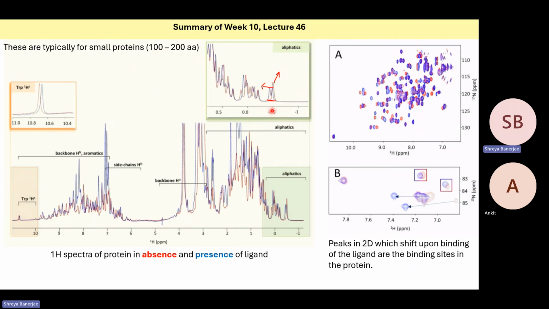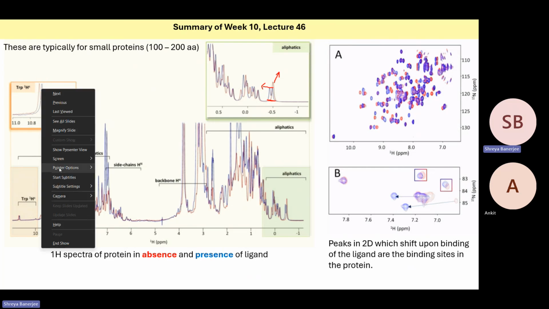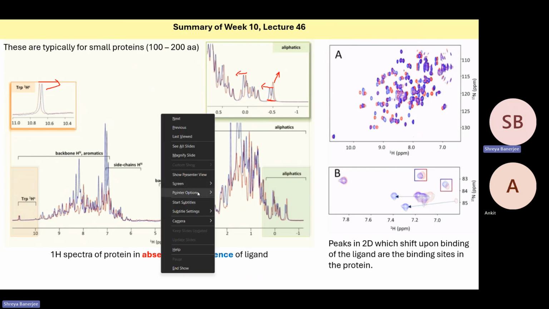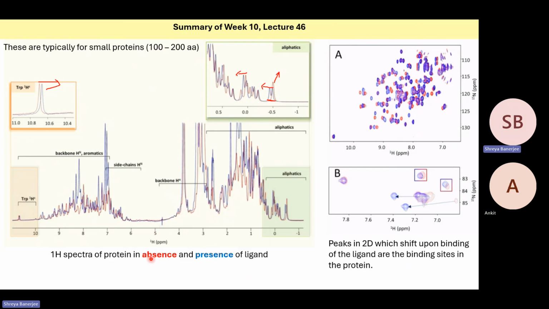Intensity is also changing. Similarly, if you look at the tryptophan side chain hydrogens, that is undergoing a shift in the opposite direction. So here the shift is in this direction. Here the shift was in this direction. So the direction of chemical shift can vary, but the thing is it will be different in the presence and absence of a ligand. Here also you can see, for this, the 1D spectra is shown, here the 2D spectra is shown, where the red peaks are the ones in the absence of the ligand and the blue peaks are in presence of a ligand.